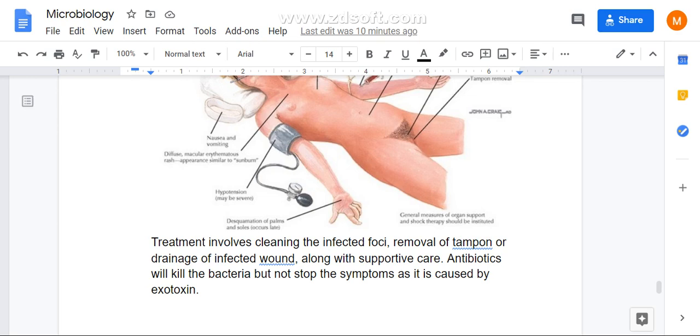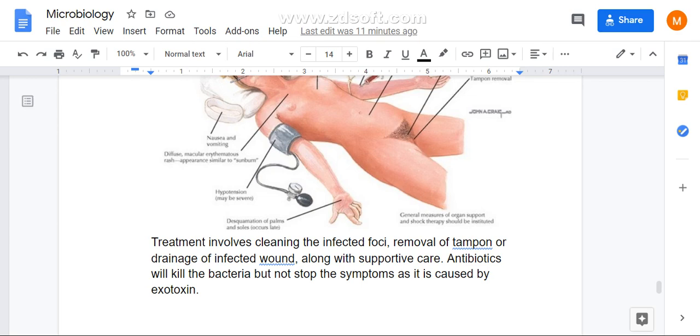bacteria itself. The reason why giving antibiotics to a gram positive infection patient doesn't stop the symptoms is because the gram positive secretes exotoxins. So the exotoxins, once they're secreted, they don't have anything to do with the bacteria anymore, right? So unless you could stop the exotoxin from doing what it's going to do, you're not going to stop any of the symptoms. But if you have a gram negative bacteria that has the endotoxin connected to its cell membrane, then if you give them antibiotics, it kills the gram negative and kills the endotoxin.